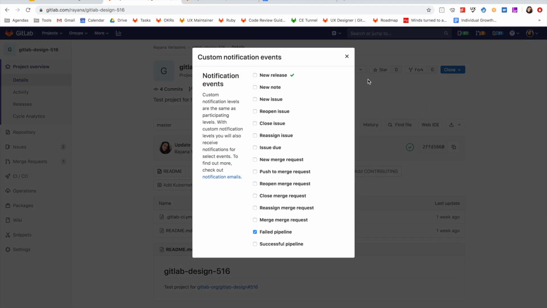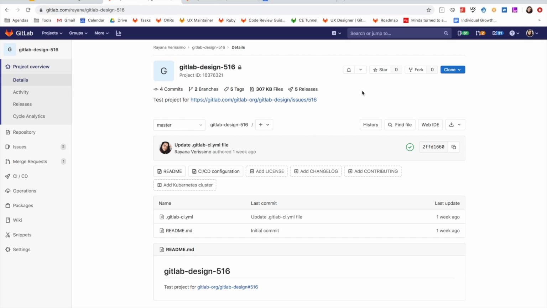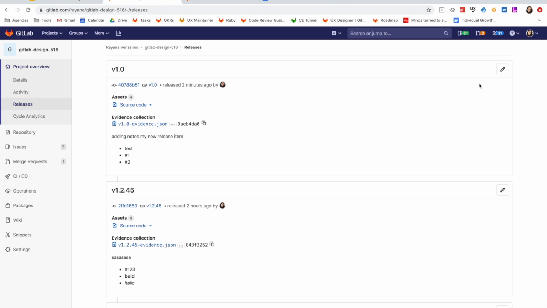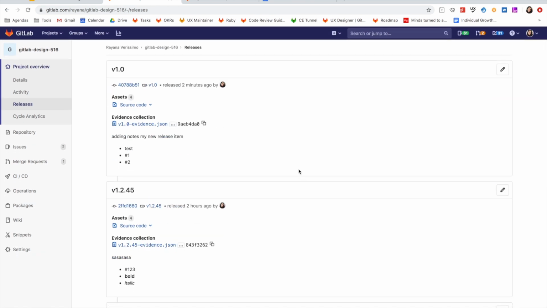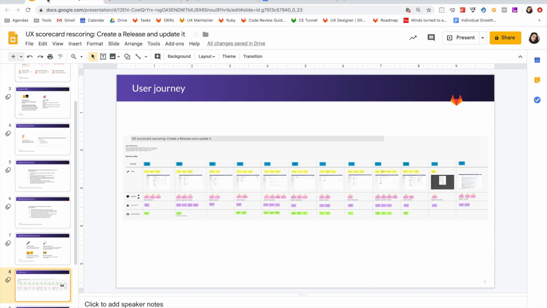You have to go to the dropdown and then the modal. Users mentioned that it would be interesting to have an option here to subscribe to releases, and also on the releases overview page. All in all, we made a lot of improvements to the release functionality, but the workflow is very incomplete and leaves a lot of gaps.